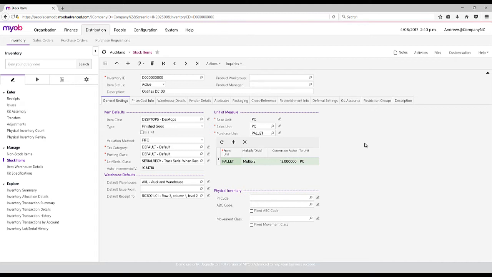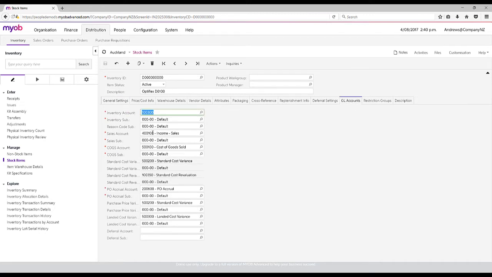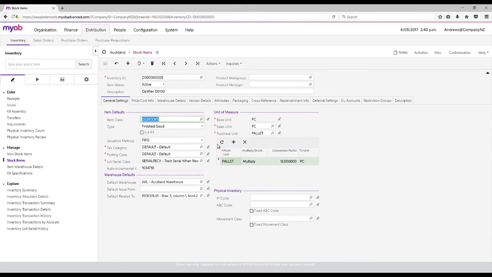Now those defaults can include general ledger accounts, as we saw a moment ago on the warehouse, but in this case we could set a sales account or even a cost of goods sales account against it. We can also set a valuation method, of either standard, average, FIFO or specific, and this means for each individual item we can actually track that cost, and it tracks it on a warehouse level as well.